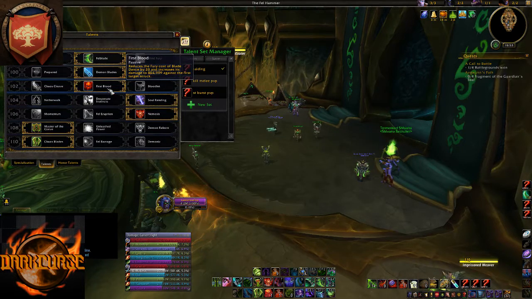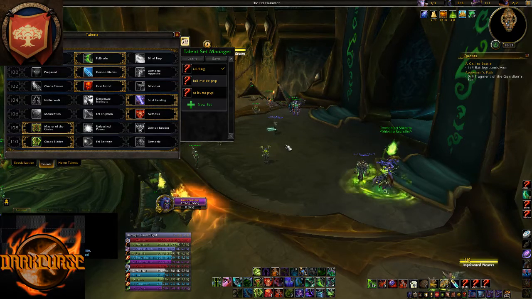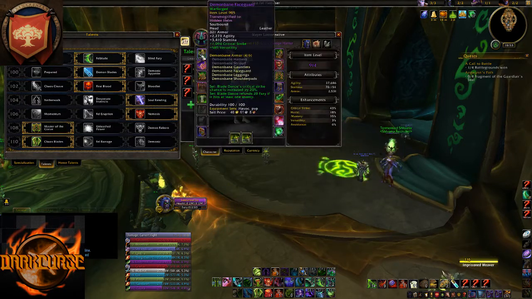Okay, this is why First Blood's good. It reduces the Fury cost of your Blade Dance, which is one of your hardest hitting abilities, and increases its damage to your first target struck. Now, here's what I love about it. It works really good with your 4-piece, because your 4-piece increases the critical strike chance of Blade Dance, and Blade Dance also refunds 20 Fury if it hits at least one enemy.